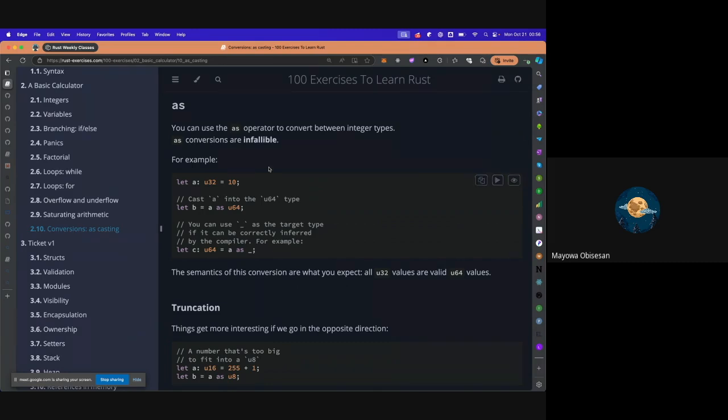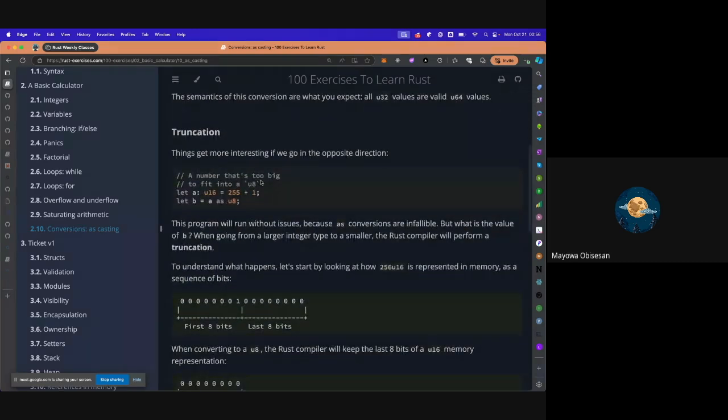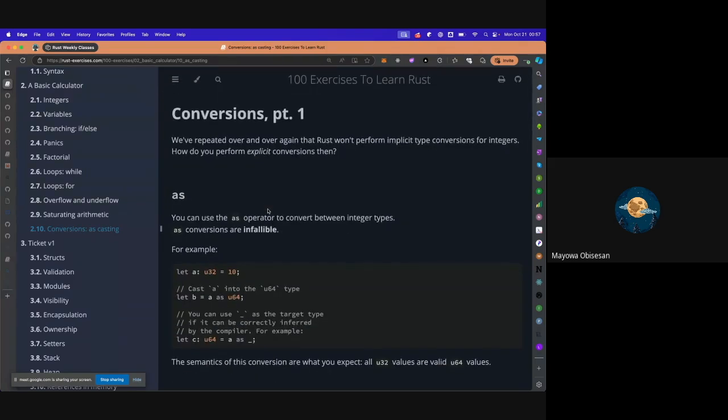So that is one way. So now let's go back to looking at that. You can use as. As is one way to typecast your variables from one data type to another, right? Another way you can do that is by using truncation. Truncation is similar to as, but it's more in the opposite direction. Using as, one thing I didn't mention is that you are going from a smaller data type to a bigger data type.